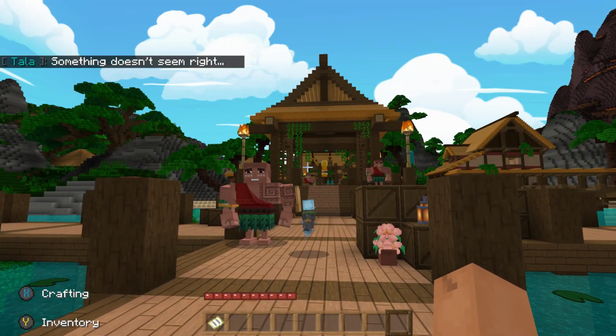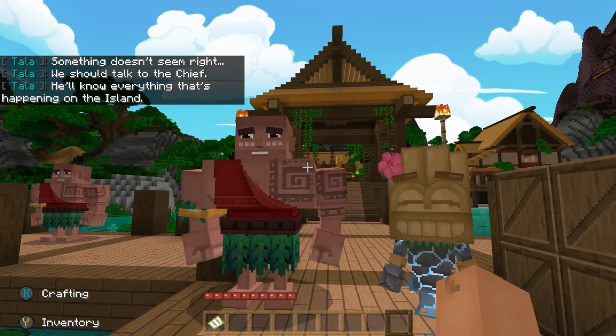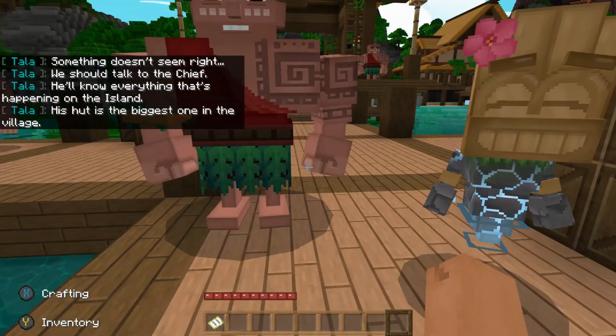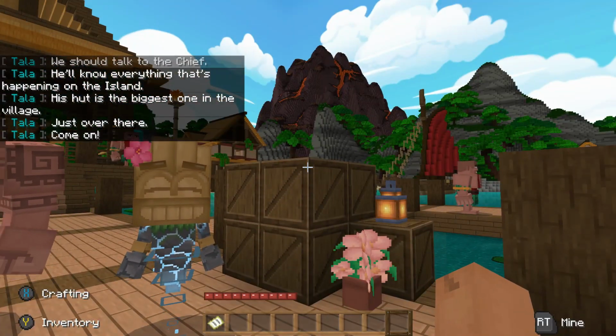Something doesn't seem right. We should talk to the chief. He'll know everything that's happening on the island. You all right? His hut is the biggest one in the village. Just over there. Come on!